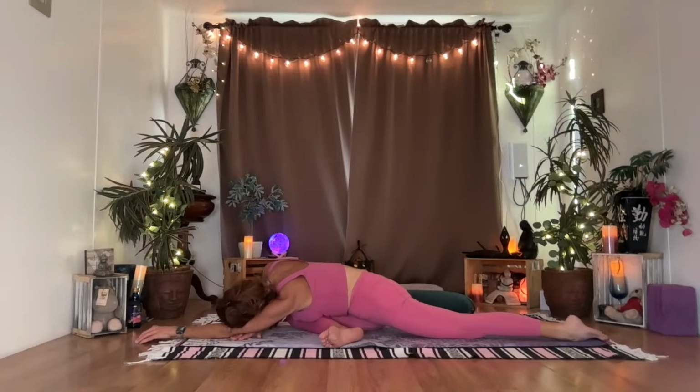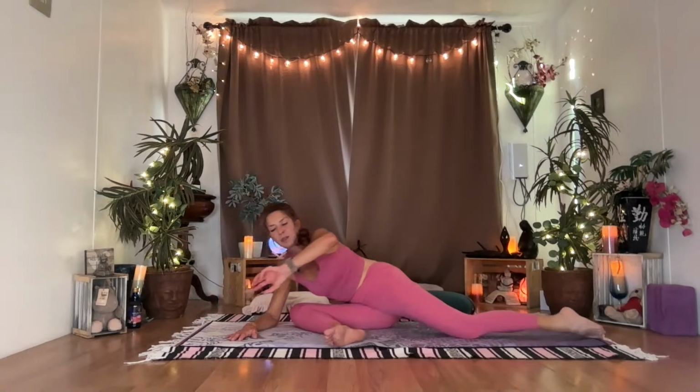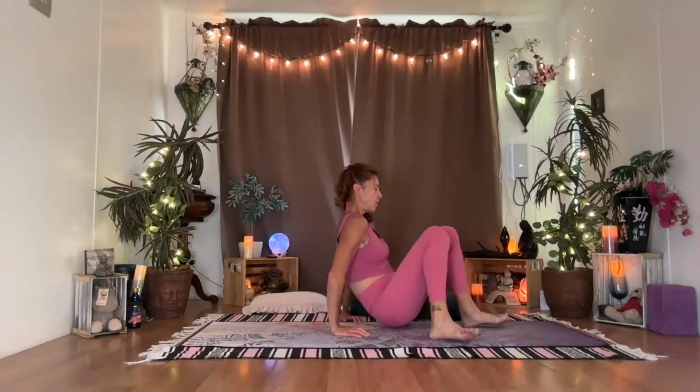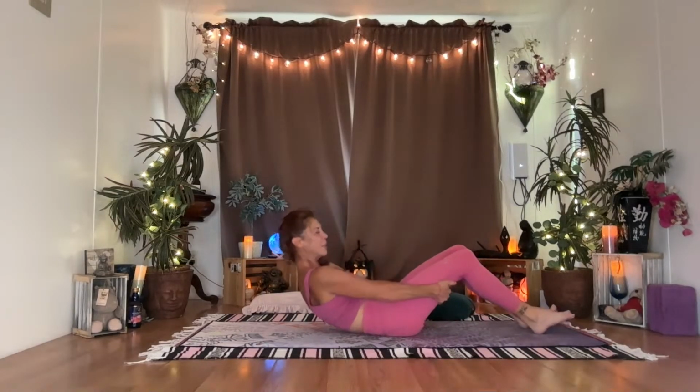Take 1 or 2 more breaths where you are, please. And as you slowly make your way out, check in with yourself again. We're going to come over onto your back next. And you can get there any way that you like. Just make sure you have plenty of room. Coming on back.